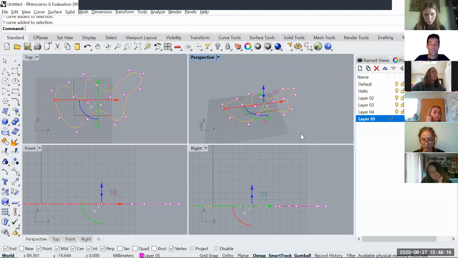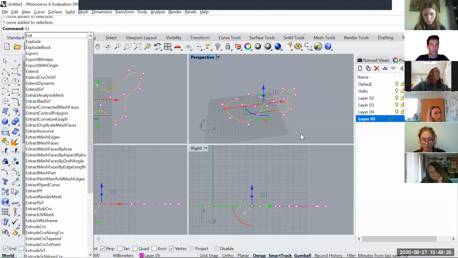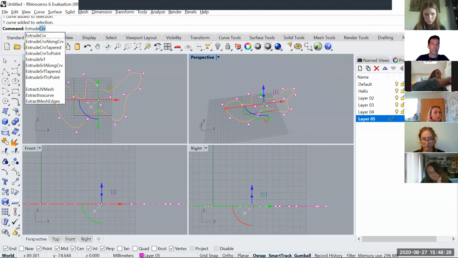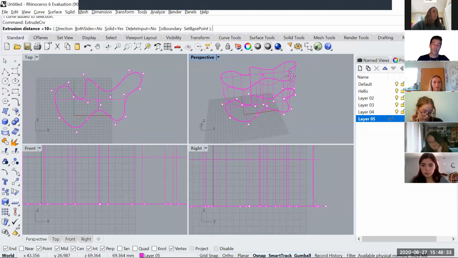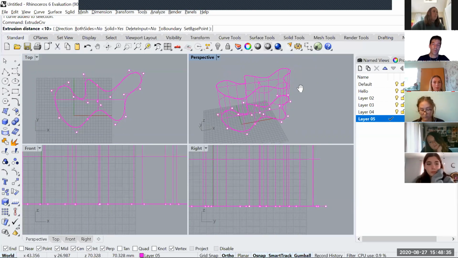This curve, I can extrude it as well. And again, any curve that is two-dimensional and planar, I can actually extrude. Extrude curve. I can drag it up or down manually, or I can actually type a height, let's say 35.